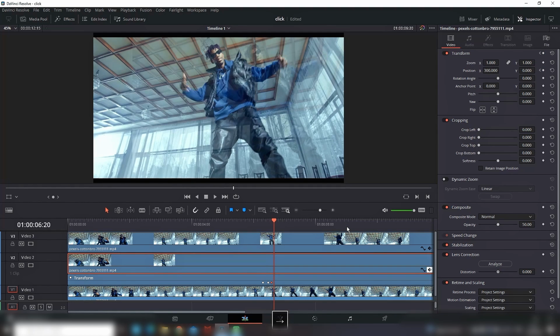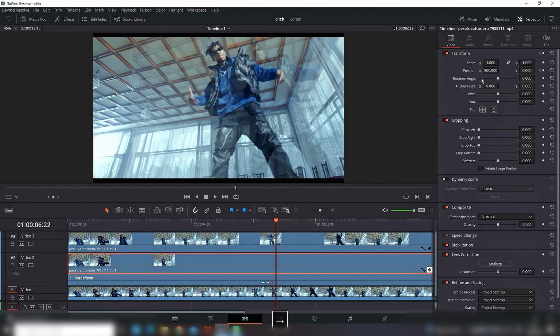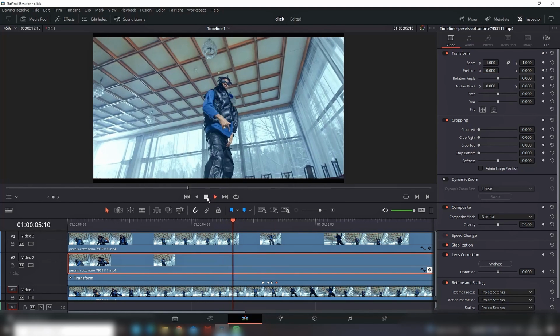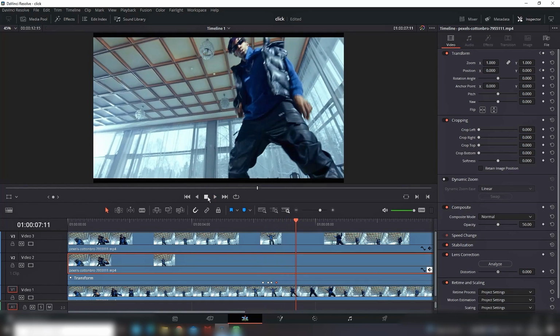Then I'm moving 2 or 3 frames forward, and without changing any values I'm creating a keyframe because I don't want these clones to disappear immediately. Then moving 5 frames forward, and I'm bringing the position X back to 0. So far I have the in and out position and 2 or 3 frames holding in the middle.